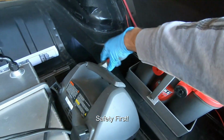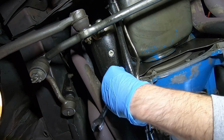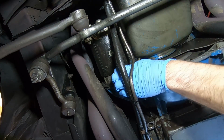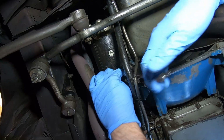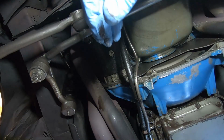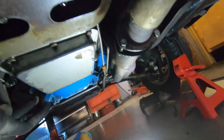I knew I'd keep that loose. Okay, 9/16 on the starter bolt here. It's already really loose actually. No matter how big I can get this or how high I can get this car up, it still doesn't need a lift. Okay, one bolt to the starter. Starter is out. I forgot to mention that. The starter's been pulled out. Okay, pull this clip off.